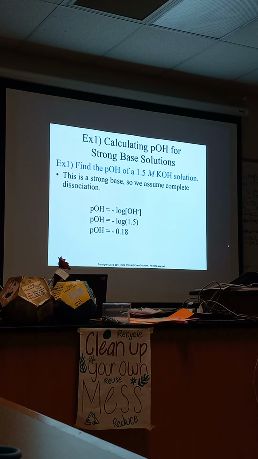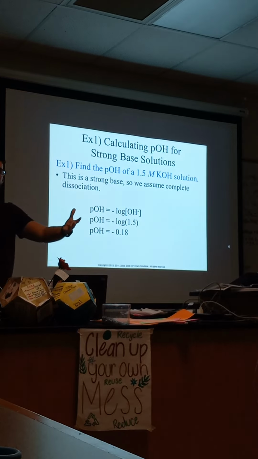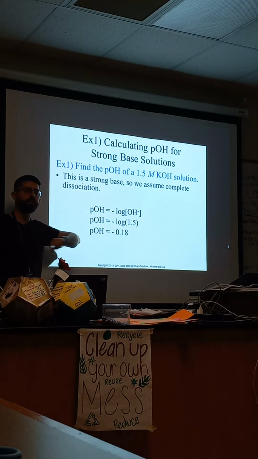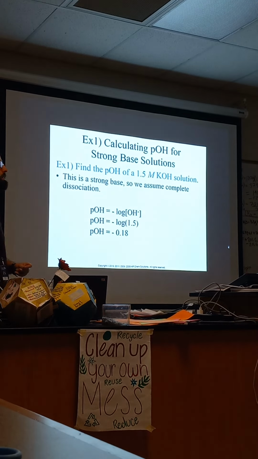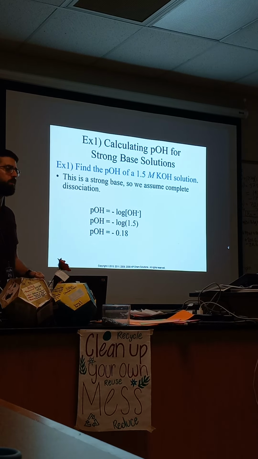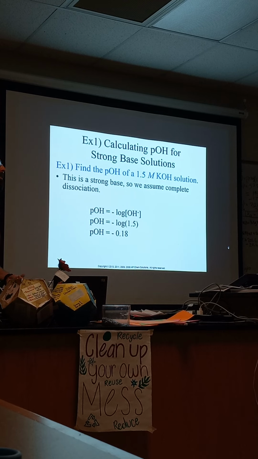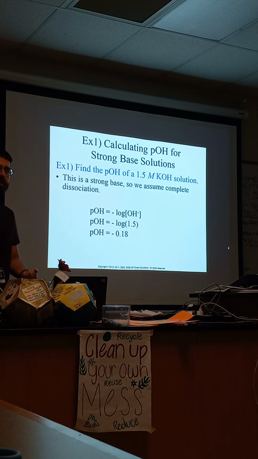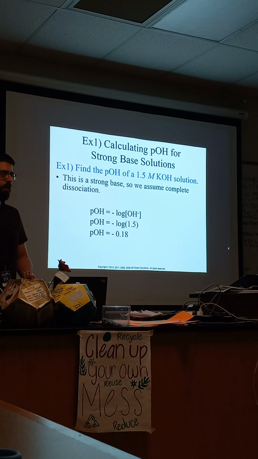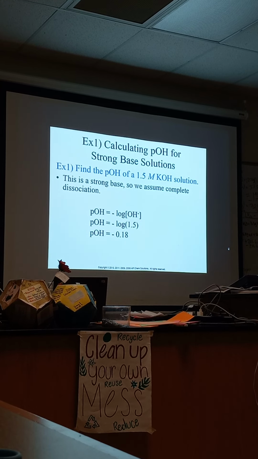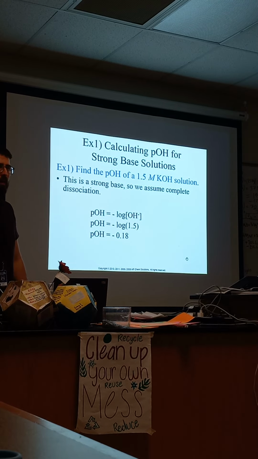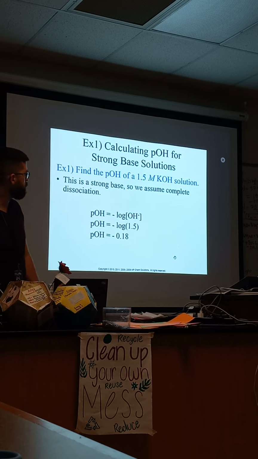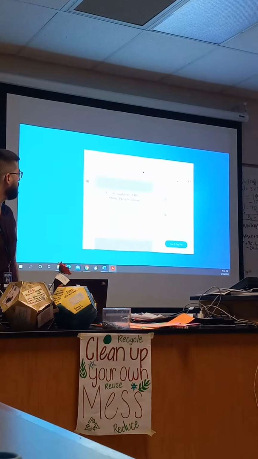All right. And it would make sense too, looking at the math, because we know KOH is a strong base, and look, it's throwing us a negative 0.18. So yeah, guys, when you've seen pH previously in your lives, you may have only ever thought it was 1 to 14. It is in fact very possible to be below 1 or above 14, and that's where things get really scary. Which is why you didn't see it previously. Alright guys, any questions about this before I move on to acids and bases 2? Alright, let's go.